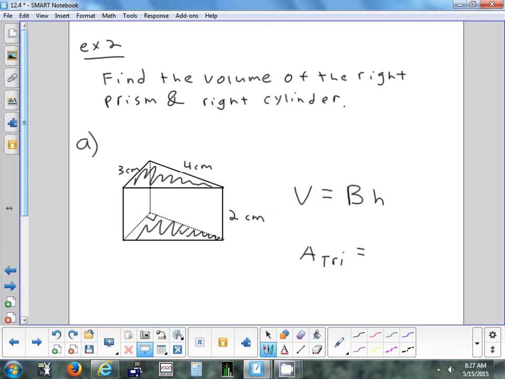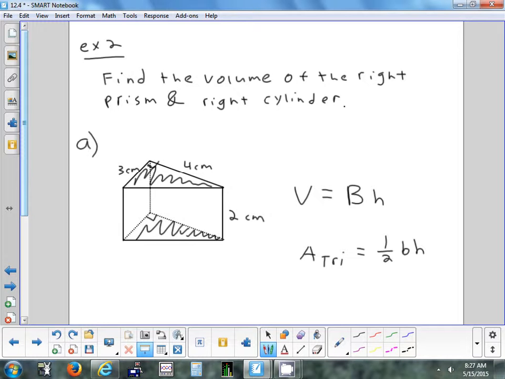Just write that down. Melissa? Yep, it's 1/2 the length of the base times the height. So when I want length of base, I'll try to use a lowercase b. Talking about the area of a base, I'll try to use a capital. All right. And now, remember, this is a 90-degree angle. That's the whole key that helps us do this problem. If that wasn't a 90, we'd be stuck a little bit.